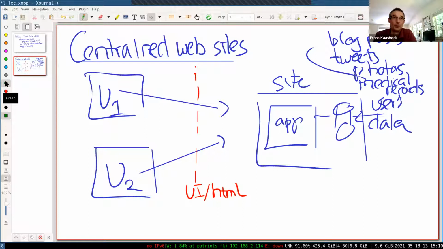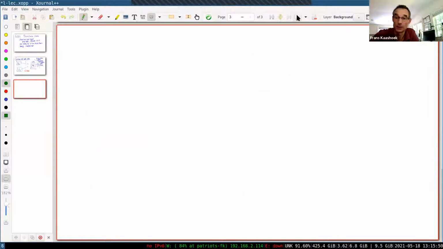Furthermore, the website might use your data to generate revenue, to decide which ads to display, and basically snoop over your data, right? Or in the worst case, maybe a bad employee just snoops over your data. And that's really outside of your control. There's nothing you can do about it. You give the website the data, that's theirs now. And so these are the pain points. It makes people wonder, is there a way of designing systems that don't follow this paradigm, but follow the paradigm of decentralized applications.